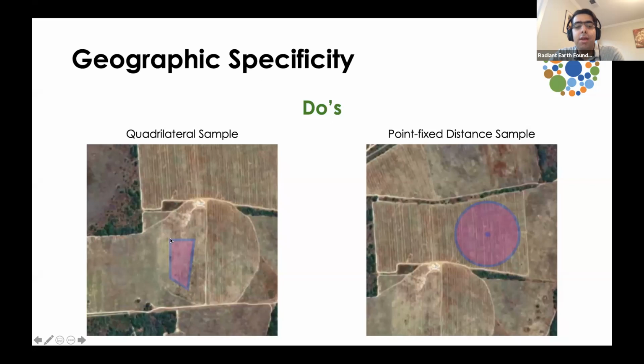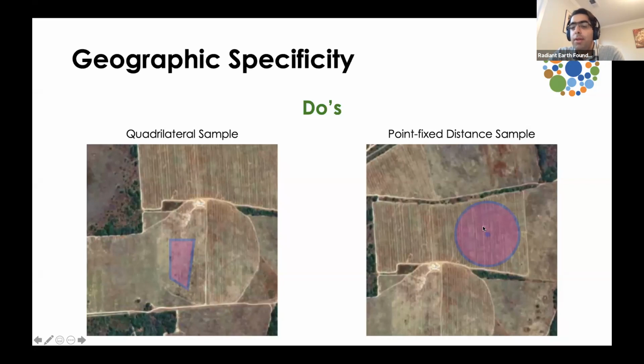As long as the polygon that you draw has the one class property, so it doesn't overlap with the neighboring farm, but it is smaller than the actual field, that is acceptable, because at the end, we need samples on the ground so we can build models or validate those models.